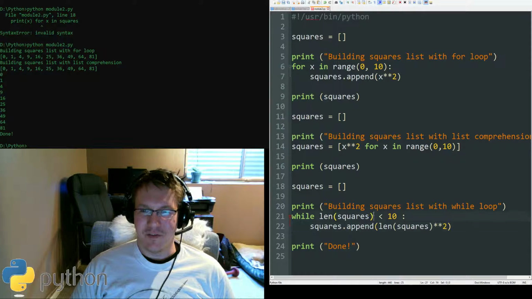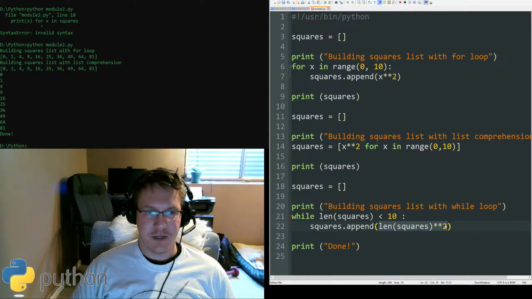If you don't understand what's going on here, length actually returns an integer. So when squares has 0 objects in it, we're going to take the length, which is 0, square it, and then append it. Okay? So function statements evaluate inside to outside. So we're going to evaluate the length first in here. It'll return 0, square 0, and then append it. Then we're going to have one object in our list, 1. Okay? So then we're going to take the length of squares, 1, multiply it by itself, and append it. Now we have 2. Then we're going to take the length of squares, multiply it by itself, and append it, 3. So it's going to work. I think it's going to work.